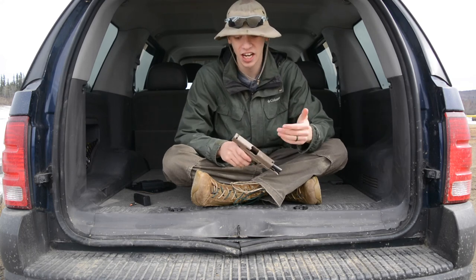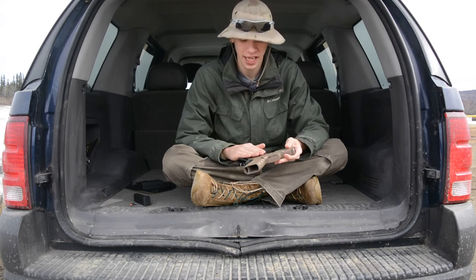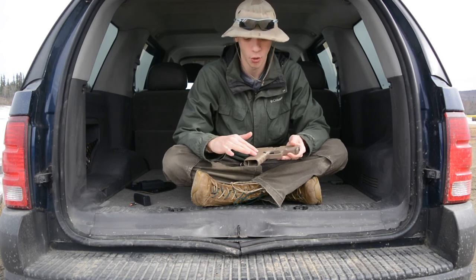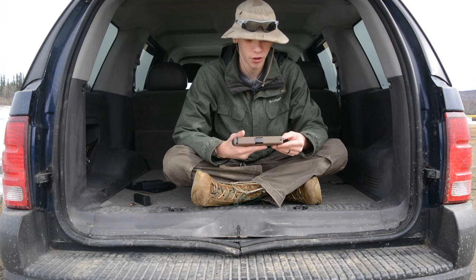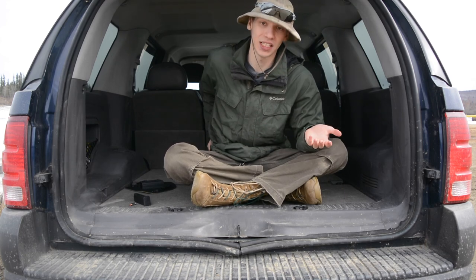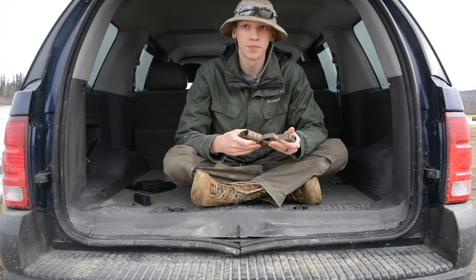Overall, over the past six months the flat dark earth has held up very well. It's a little bit harder to see wear on a black gun versus a tan gun, where the metal showing through is really easy to spot. When these guns aren't Cerakoted their frames are just black, so you'll see black showing through where the Cerakote has rubbed off. Most of the Cerakote has worn off from holster wear — I use kydex holsters, so every time it goes in and out it wears on the finish.